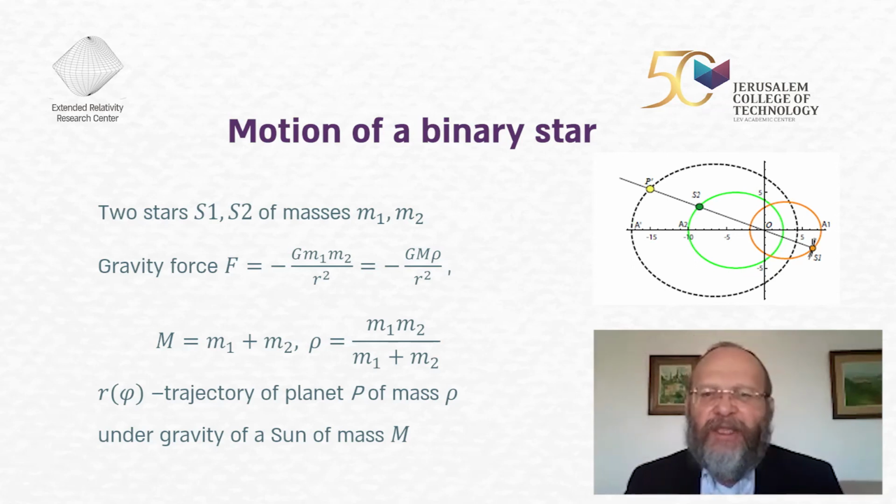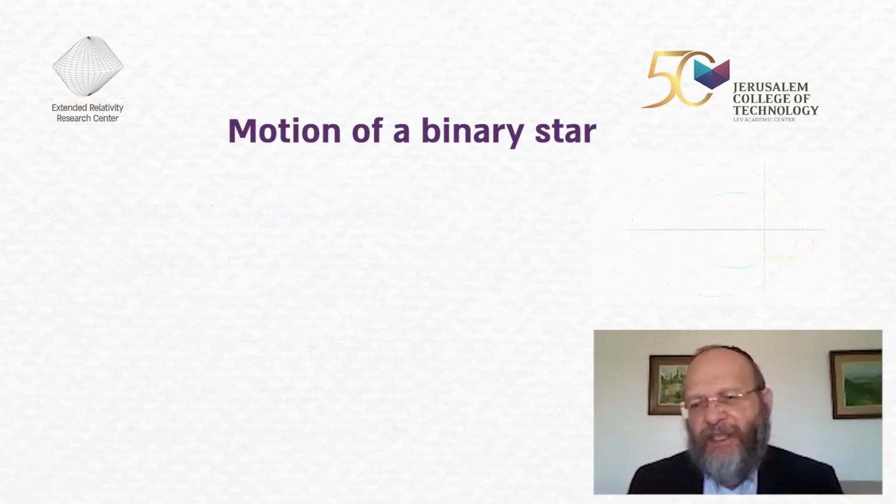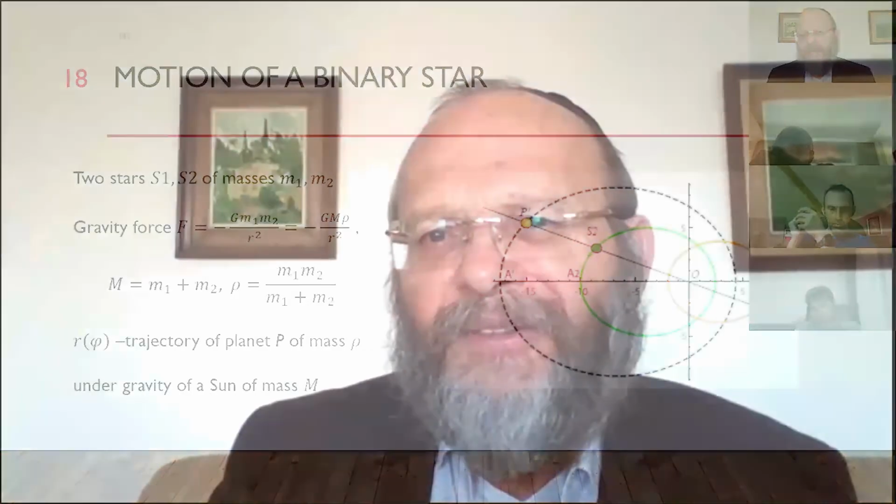Sometimes in astronomy there are stars called pulsars, which are very easy to identify since they send pulses all the time with a very definite frequency. From their motion, you can identify the other star, even though you don't see anything moving around. And goodbye. Thank you.